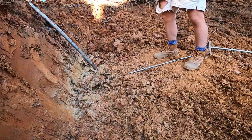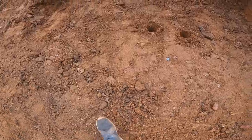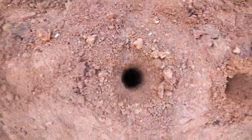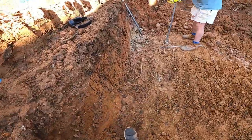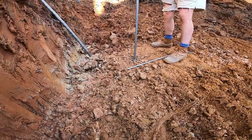Appreciate it. No worries, man. It's a lot heavier than it looked. Yeah, it's more awkward than anything, just carrying it over my shoulders, especially if I'm trying to carry all this. This ain't too bad down here. It's pretty level, but stepping over footings and stuff. Oh yeah, I can imagine.